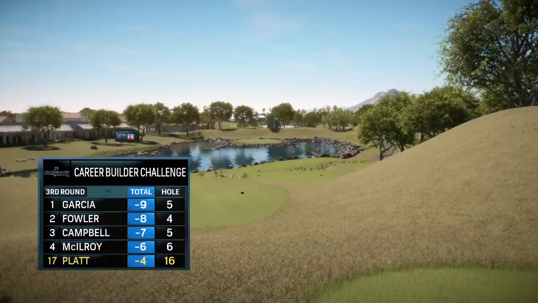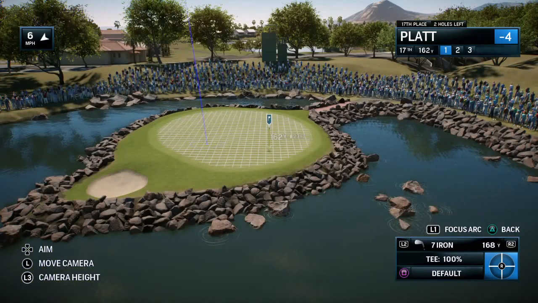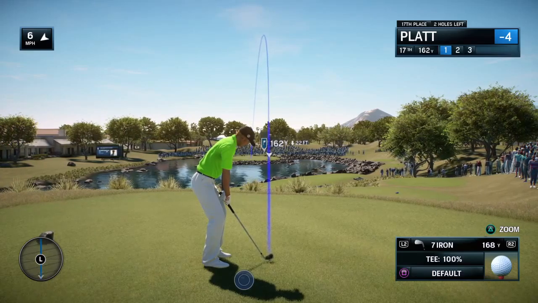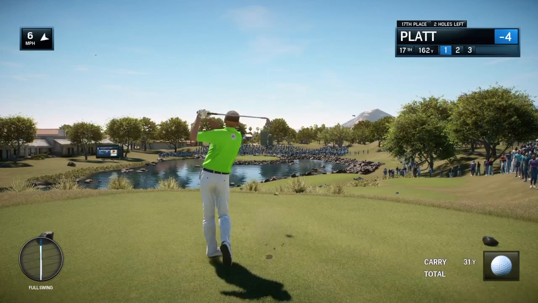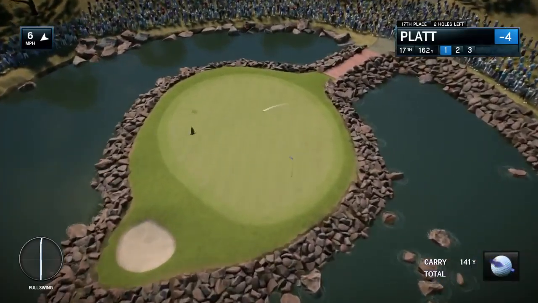Par 3, 17. It is the signature hole here at PGA West. They call it Alcatraz with good reason. You can get locked up here and they'll throw away the key. It's a place that has spoiled a lot of rounds through the years.